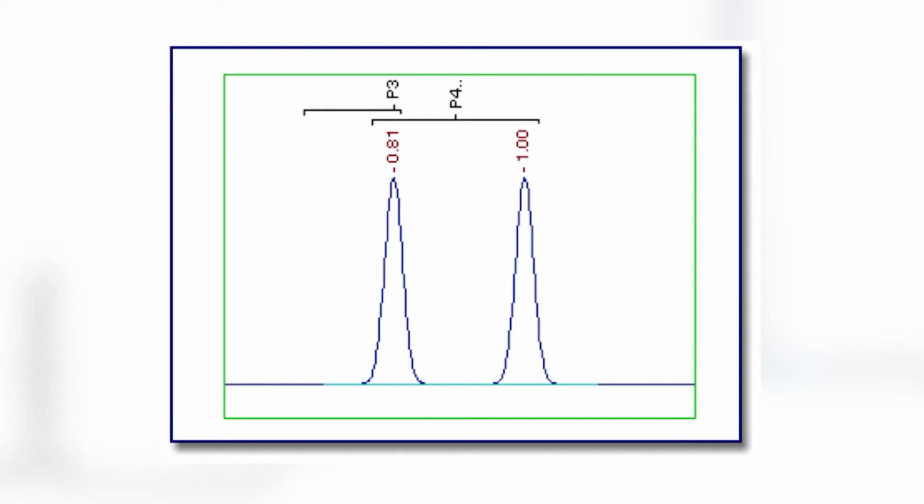The search windows are located at 0.75 and 0.9 minutes. The peak at 0.81 minutes is the centermost peak for both windows, but it was assigned to the first window because that is the smaller, narrower, of the two. The peak at 1.00 minutes is not identified, even though it is under the second window.